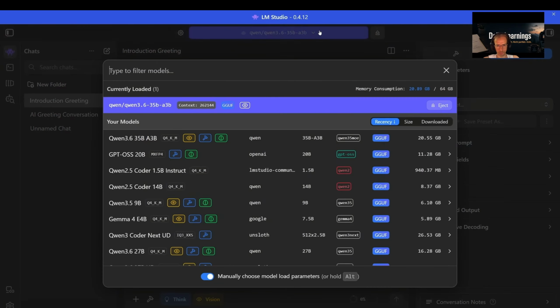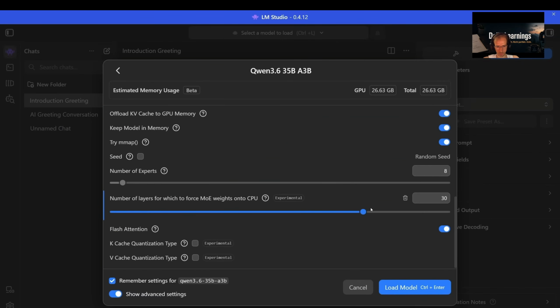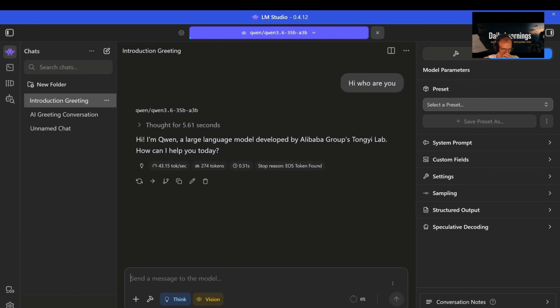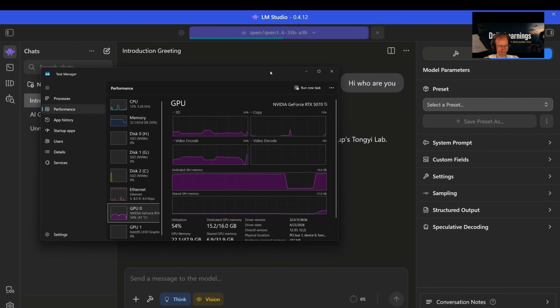If we were to now take this exact same model, let's just eject it to unload it, and now we try to reload that particular model. And what I want to do is come down here and change this MOE, bring it all the way down to 0, essentially just loading as much as possible into our graphics card. You'll probably immediately notice as this loads, my video is going to start lagging really bad because I'm maxing out my graphics card space as much as possible. You can see here it's touching the very tippy top, and it's just going to put more and more stuff in my system memory because it can't fit it all on my graphics card. And once this is loaded, we'll see that it is way slower than what we had before.